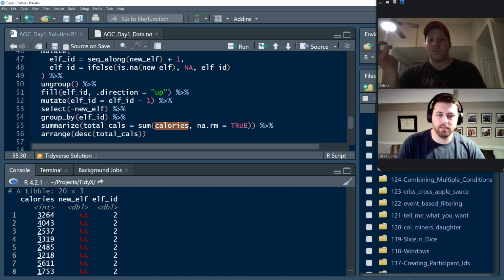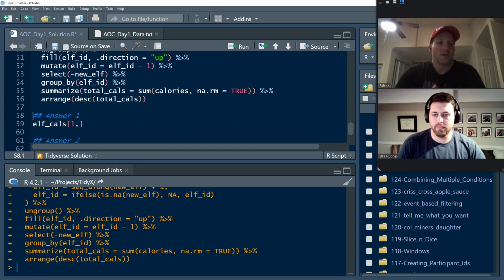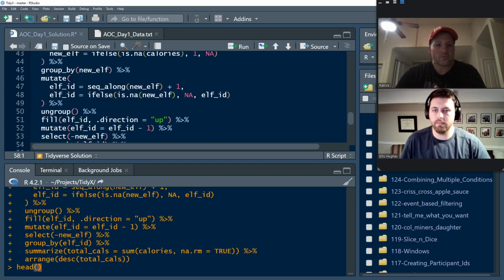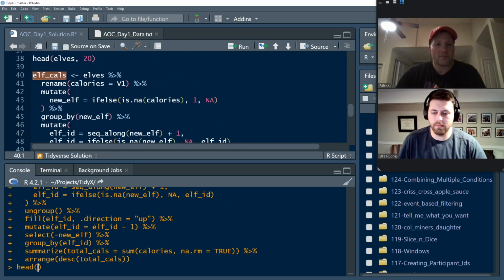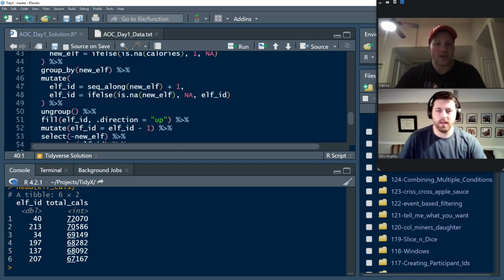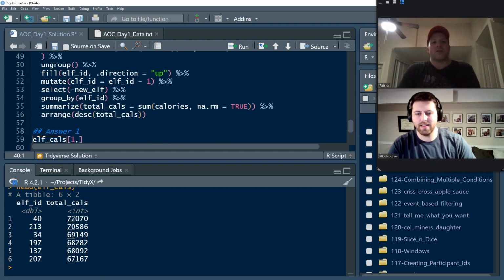Remember to remove NA because we have an NA row every time, because that's how we knew a new elf was starting. And then I arrange them descending by total calories. So if we run all of this, we effectively get a data frame of elf calories. Yay, there we go. So elf ID 40 was the one carrying the most calories.